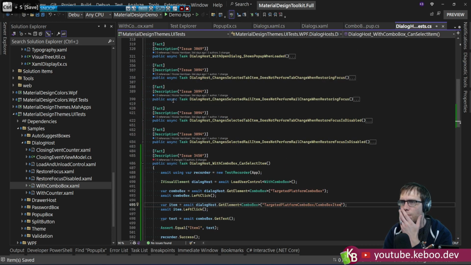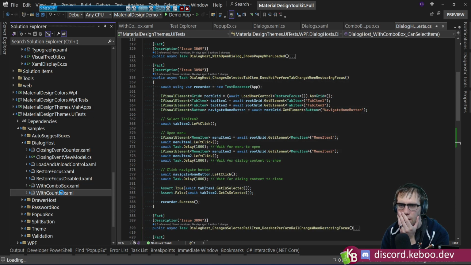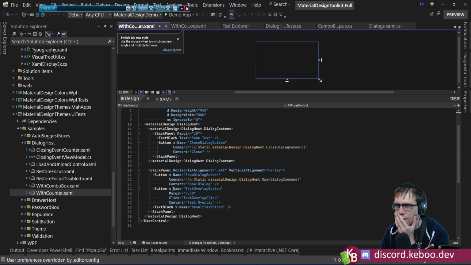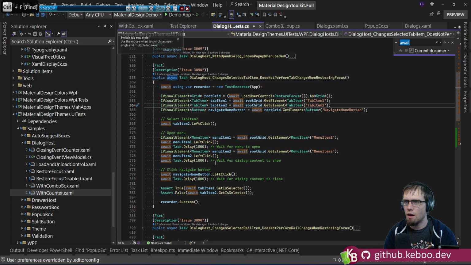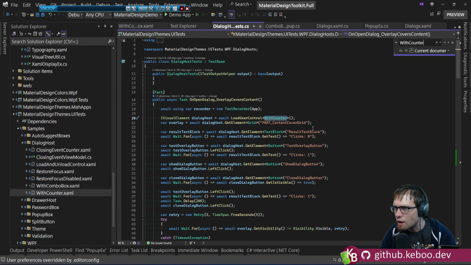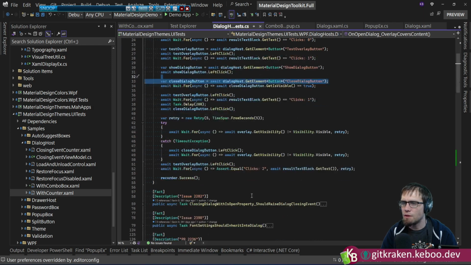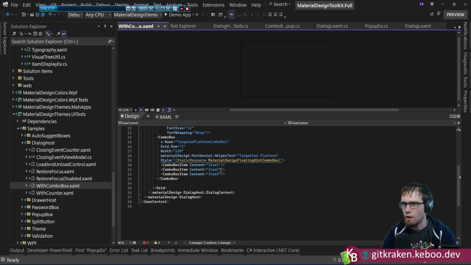We might have to go into the pop-up. Let me just look at some of these other ones to see how they reach inside the dialogue. Close dialogue button. Let's just look at the with counter one and see how they grab it. How do they grab the close dialog button? Just by name. Oh, because the name lookup isn't going to be going by type. Ugh. Okay, that works.